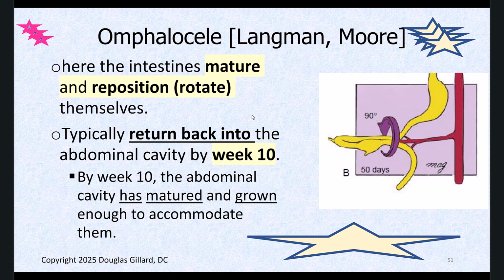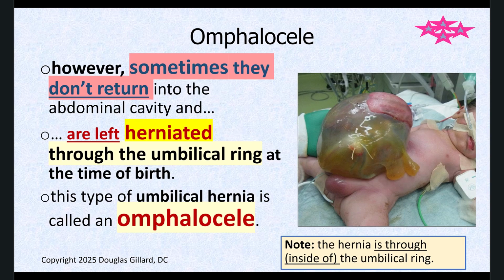We believe that, remember I said the lateral folding usually doesn't close the umbilicus, it leaves it open. Well, if the lateral folds overgrow or grow too rapidly, they sometimes close off the umbilicus around week 9 or so. And if they close the hole where they came out, they can't get back in and they're trapped on the outside. What's that thing? That's the bare spot of the liver right there.